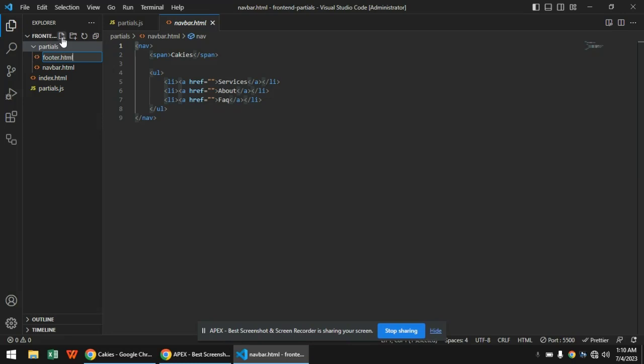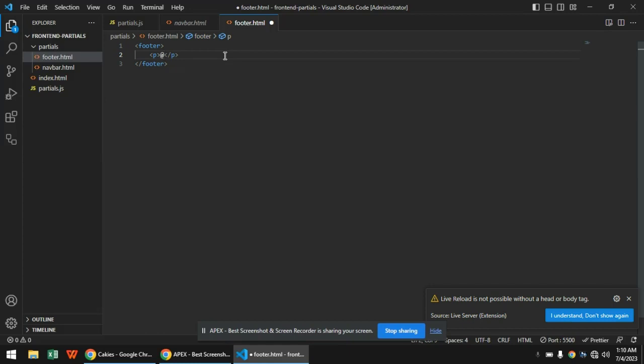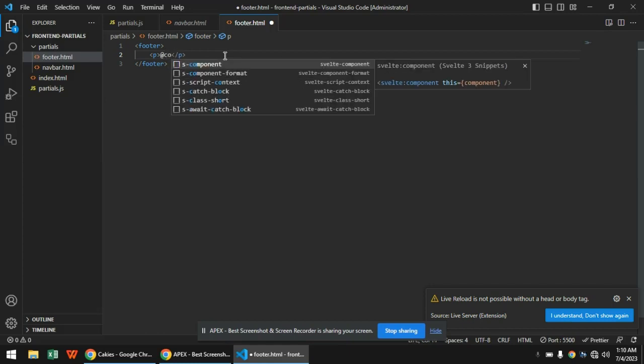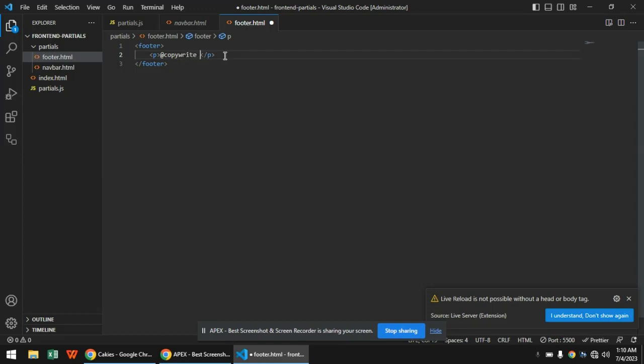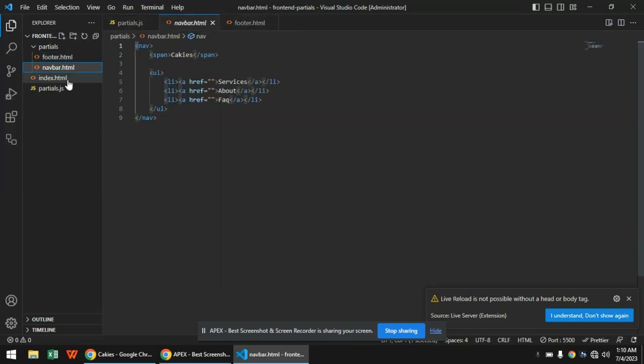What I'm going to do is footer with a p tag, the good old copyright 2023, and I'm going to do the same thing. From the index file, the footer is there.